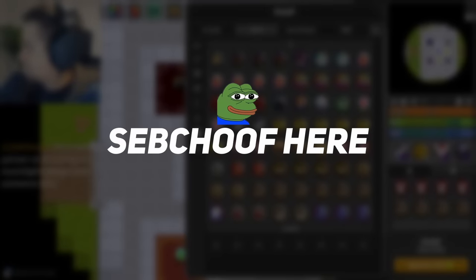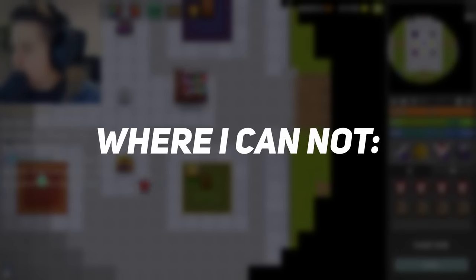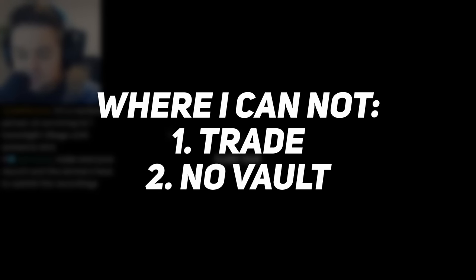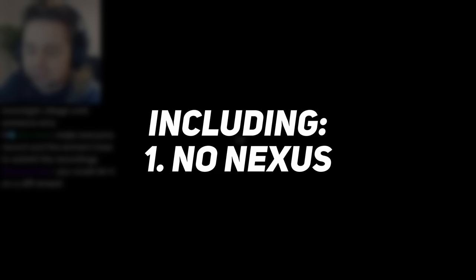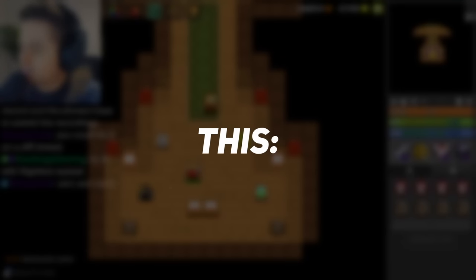Yo guys, sebchoof here. In this video, I'm doing a Kensei HPE, which means it's a character where I cannot trade and cannot take from vault like a normal PPE, but it has like 20 extra rules, including no nexus and no pet allowed, which makes for some insane moments like this.